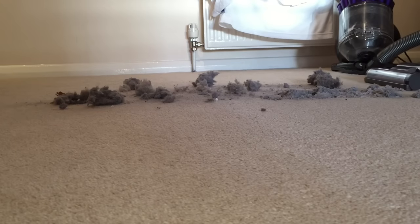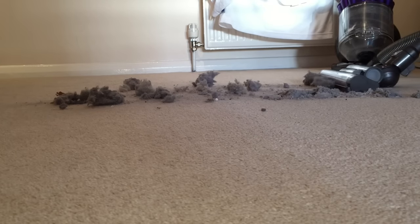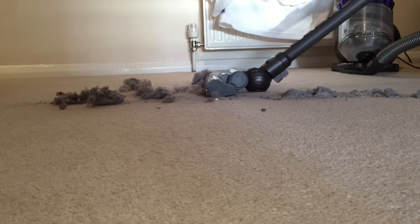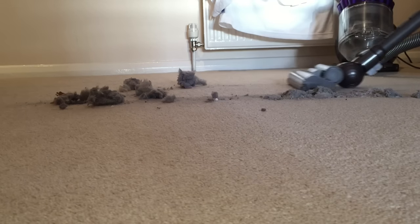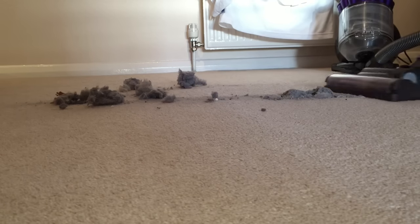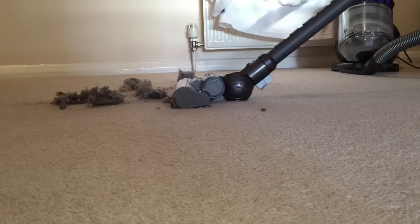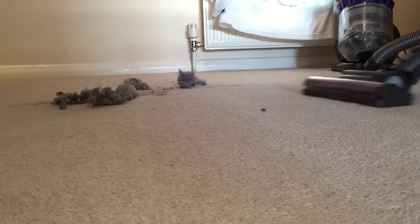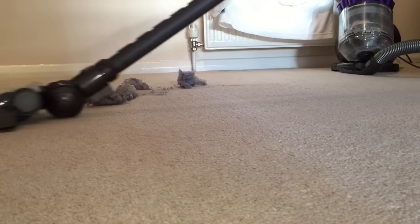As I mentioned earlier, the turbine head has a bypass system. So, unlike traditional turbo heads, dirt doesn't have to go through the fan, so there's no risk of clogging the fan up or damaging the fan. As you can see here, it copes pretty well with these huge chunks of dirt and dust. No problem at all with those.